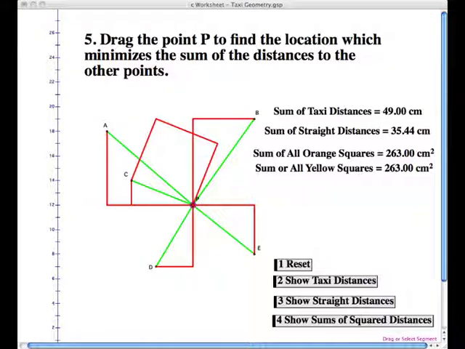So, in this example, the centers that are found using straight line distances are not the same as the centers that are found using squares of distances. We'll need to look for such differences as we proceed through this course, and we'll need to pick the measures that make the most sense in different situations.